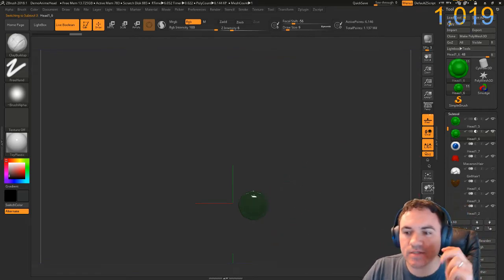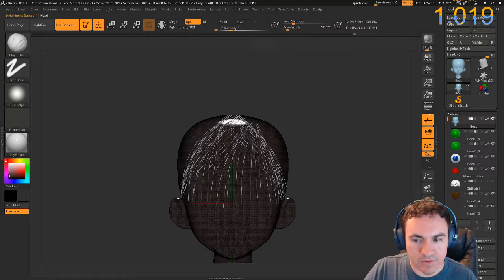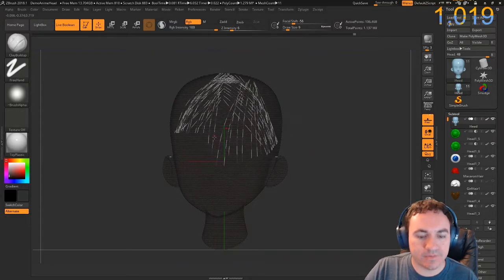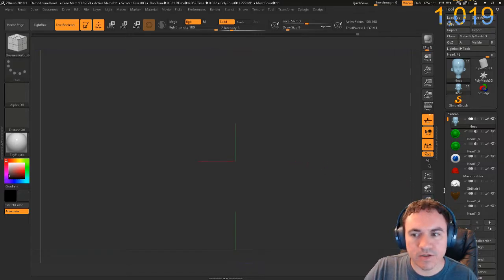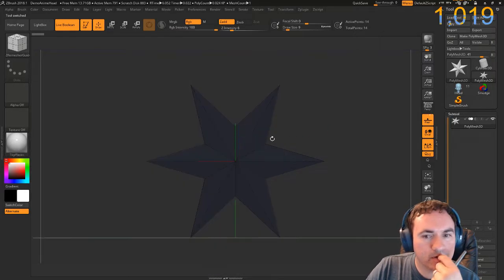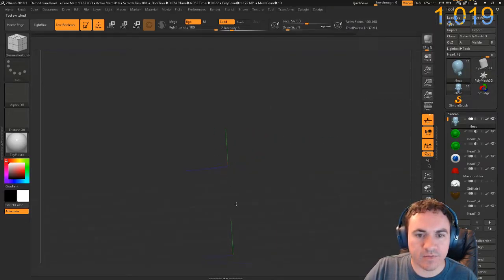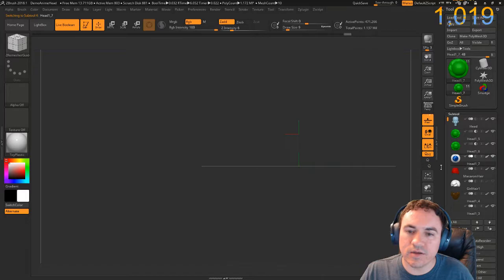ZBrush is acting up. Let's see. Okay, there's that. Shift F. I'm going to clear that ZRemesher guide. Something happened. Shift F. Okay, that works. Let's frame this. Oh, sad. Man, that's not good. Okay, that beautiful thing that I just created is having issues.